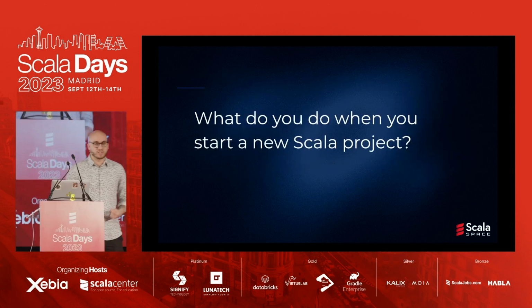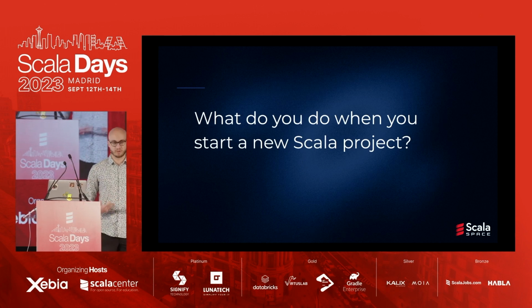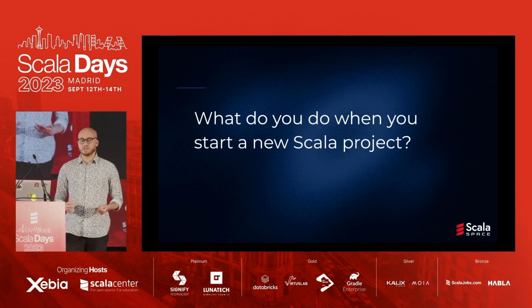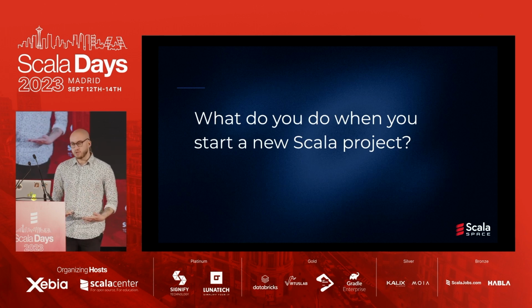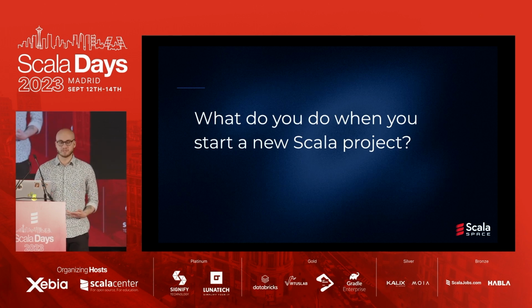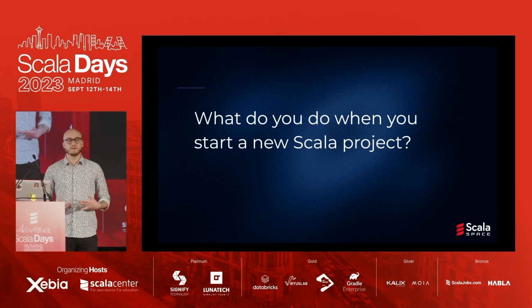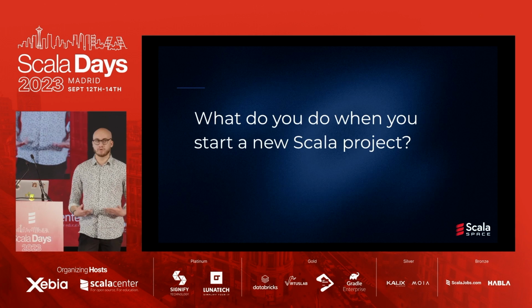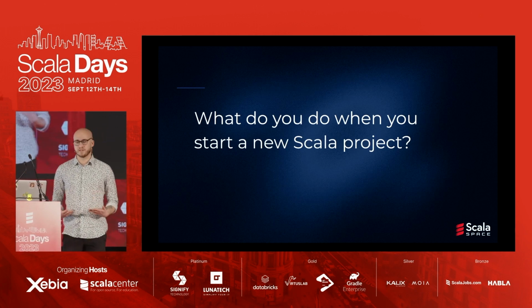So I want to start with a question I have for you. What do you do when you start a new Scala project? I think the usual answer would be that you create some build file for the build tool of your choosing. You choose some libraries, and then you create some sources, and then you're able to run it. But each step of this process takes some effort, takes some time, and requires some context and knowledge. And if you want to write a simple prototype, or if you want to script, it may be a bit unpleasant and inconvenient to work with.